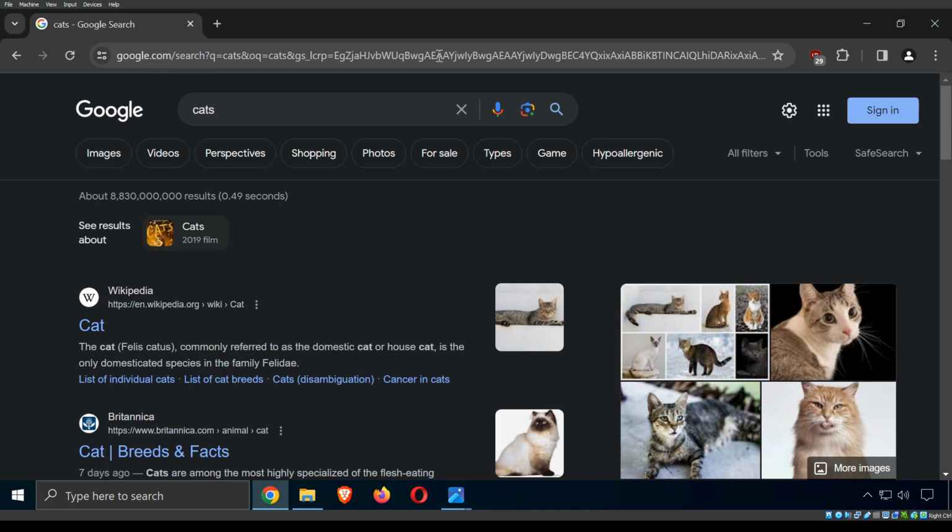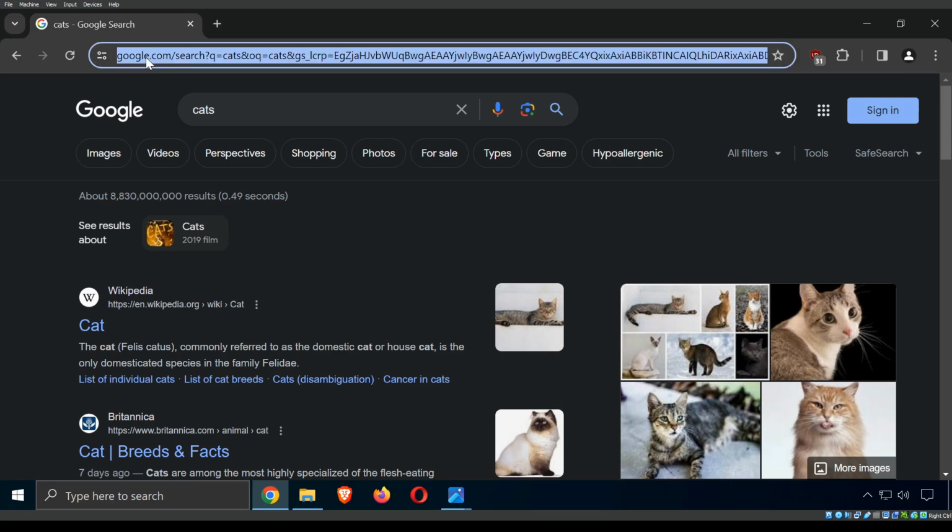And you may have noticed in the past, what the heck is going on up here? We've got a bunch of letters and numbers and equal signs and forward slashes, and it says like google.com, and maybe you know the google.com part, but the rest of it makes no sense to you. And what the heck's going on up there? Well, this is actually a part of how we locate the server in our browser.